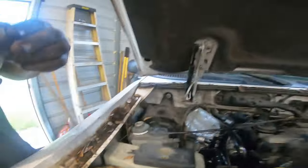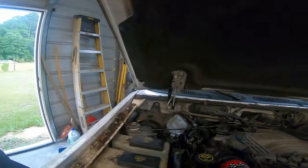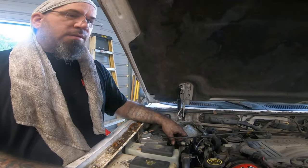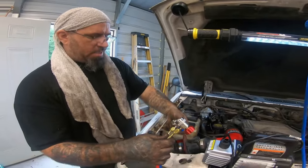I know it's not the best to use brake clean on it, but it'll evaporate, and we'll give it a minute before we do anything. But, yeah. So now, we got that end off, this end off. All right, we'll go ahead and set up our high side and low side.